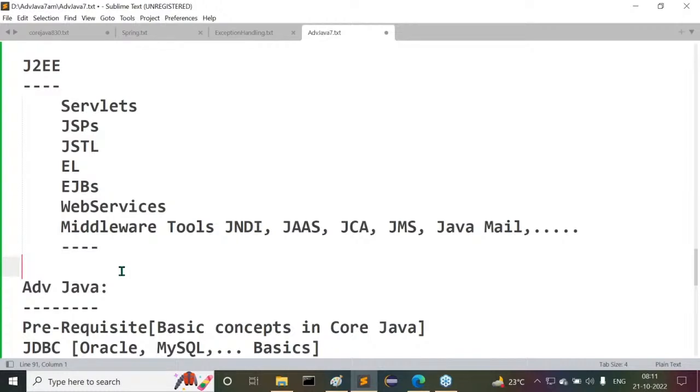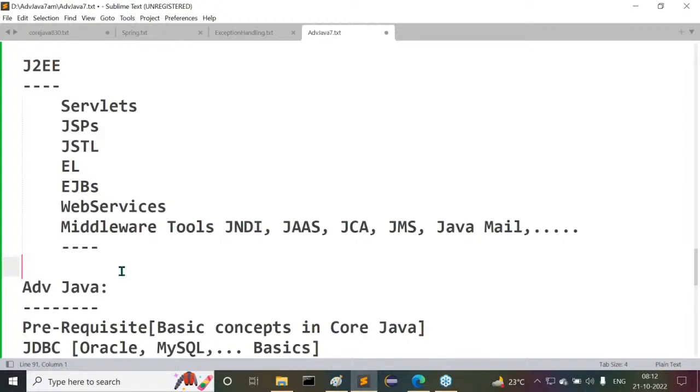Then what is the advantage of these frameworks? Fast development, speeding up application development, reducing application development time, improving productivity of the application. Less time, more product. That is nothing but productivity. So because of these reasons only, we are going to use frameworks. Understand my point here?